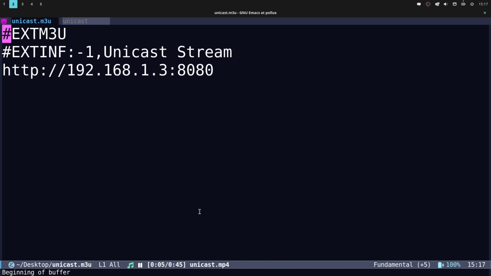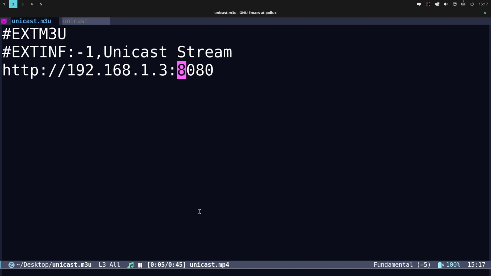So this is the M3U file, which I'll put a link to under the video. Basically all you need to do is change the IP address. This is the IP address of the computer running VLC, and we're using port 8080 in the script, so you will need to have that port open.